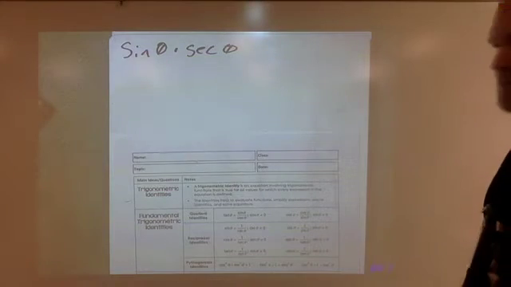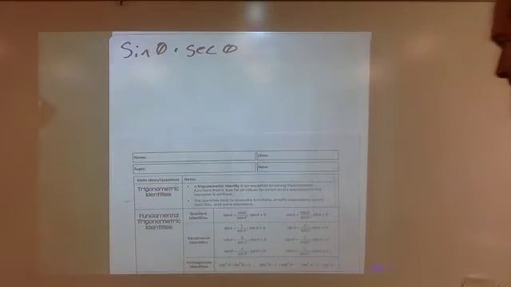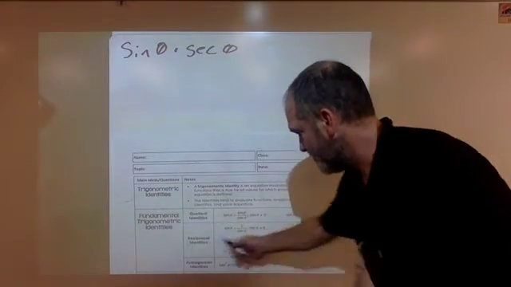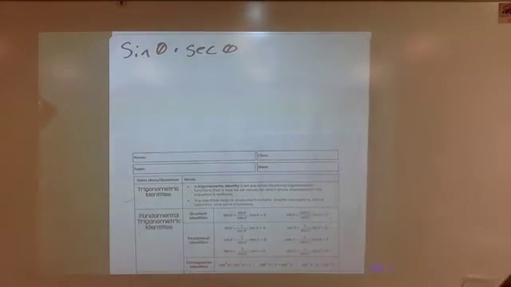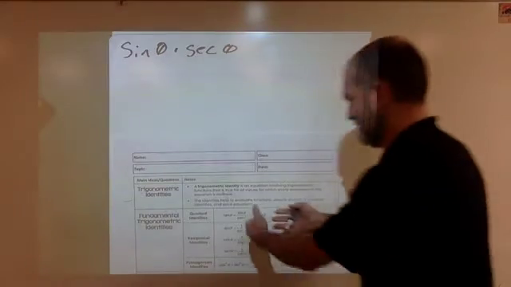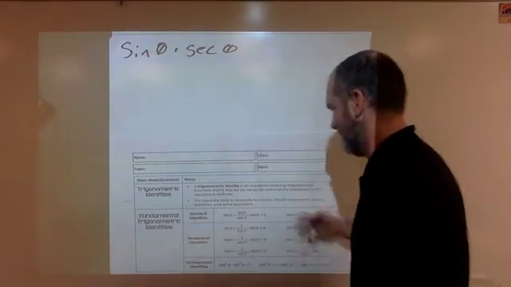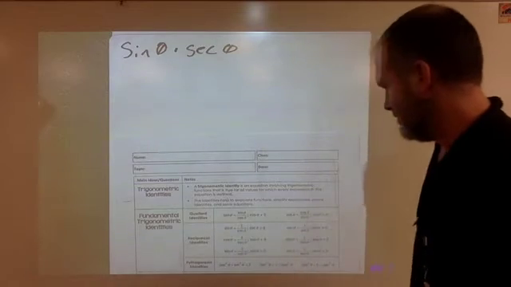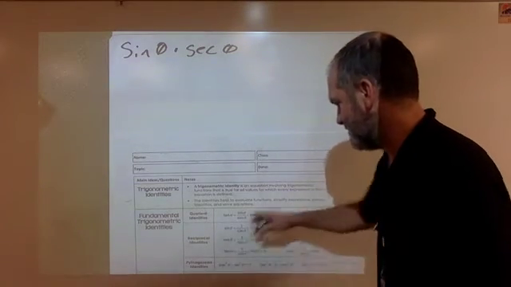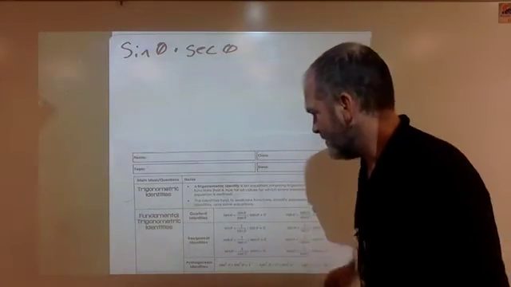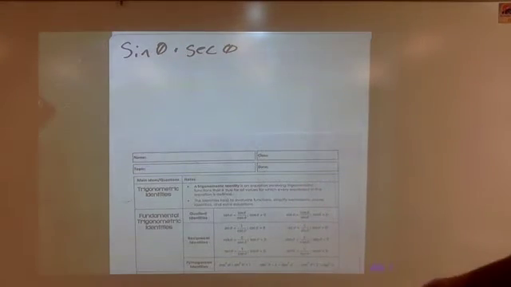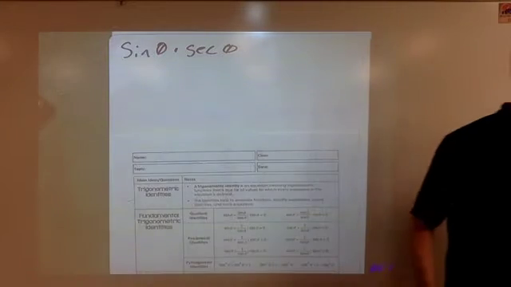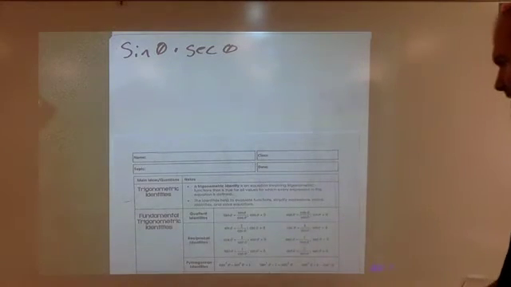All right, today we're going to simplify some trigonometric expressions, and we're going to use these three sets of identities to do that. So basically, we're going to substitute in something from here into our problem. So we've got the two quotient identities, six reciprocals, and three, basically, they're called Pythagorean identities. All right, so the first one, sine and secant.